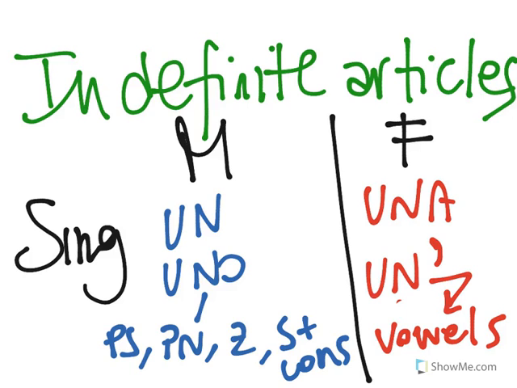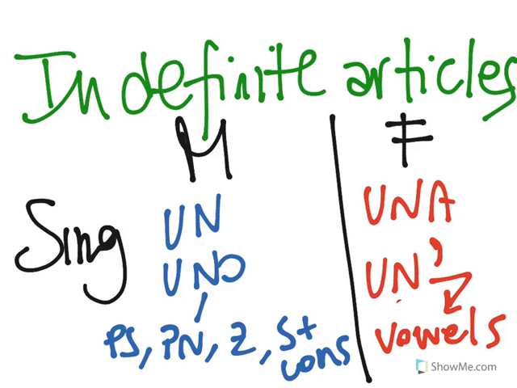The indefinite articles are clearly just singular because they translate the English a. So we will have just a distinction of gender here. If we're using an indefinite article in front of a noun that is masculine, we will use un or uno. When do we use uno? We will use uno just in front of nouns that start with ps, pn, z, or S plus consonant.